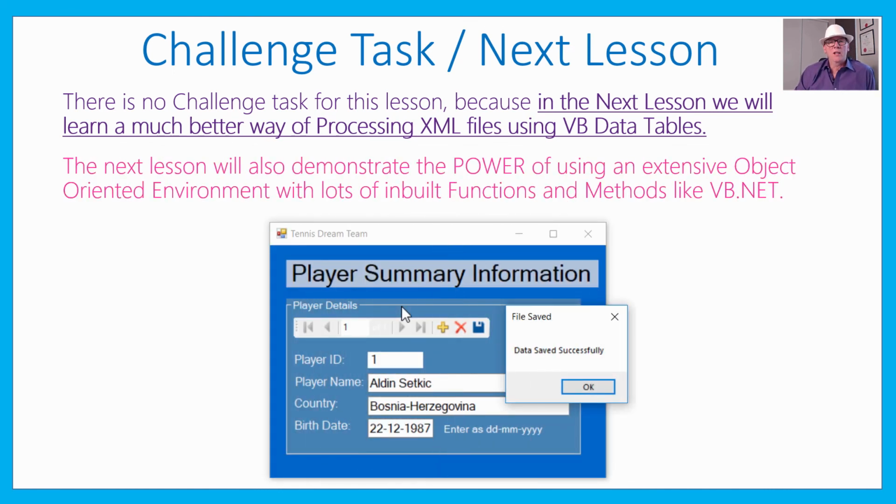The next lesson we're going to do, it's really going to demonstrate the power of object-oriented programming. So you don't have to build everything with your bare hands. We've done a little bit of bare hands building in this particular lesson, editing XML files and things ourselves. But now Visual Basic has these cool plugins you can use where you can get this form that you can enter all the different players in, and it's got a navigator to flip through them. You can save each one as you do it, plus when you want to add a new one, X to delete one if you want to take a player out of there. And yeah, look, that's really cool. It's like this whole little XML processing system which comes as part of Visual Basic.